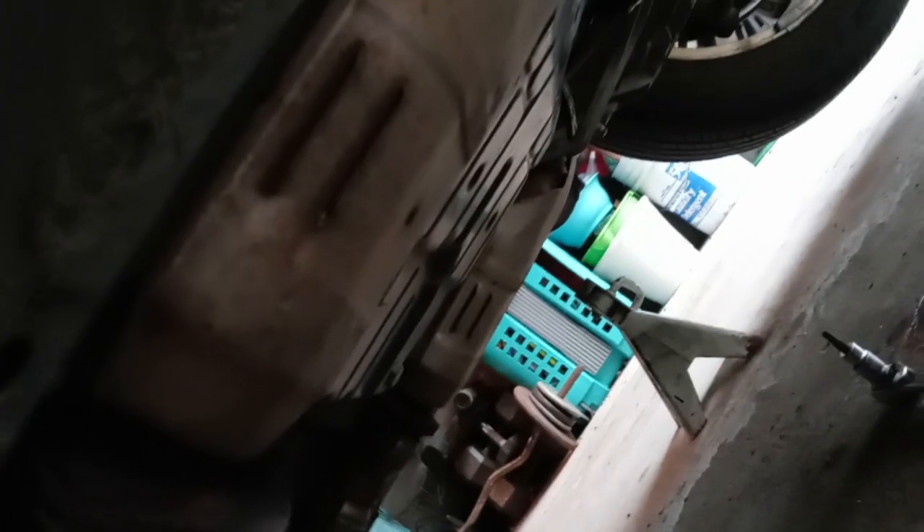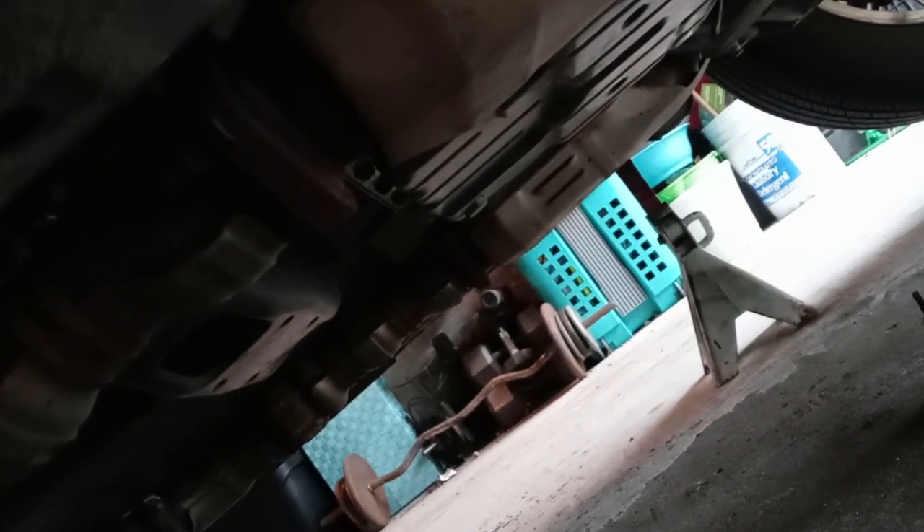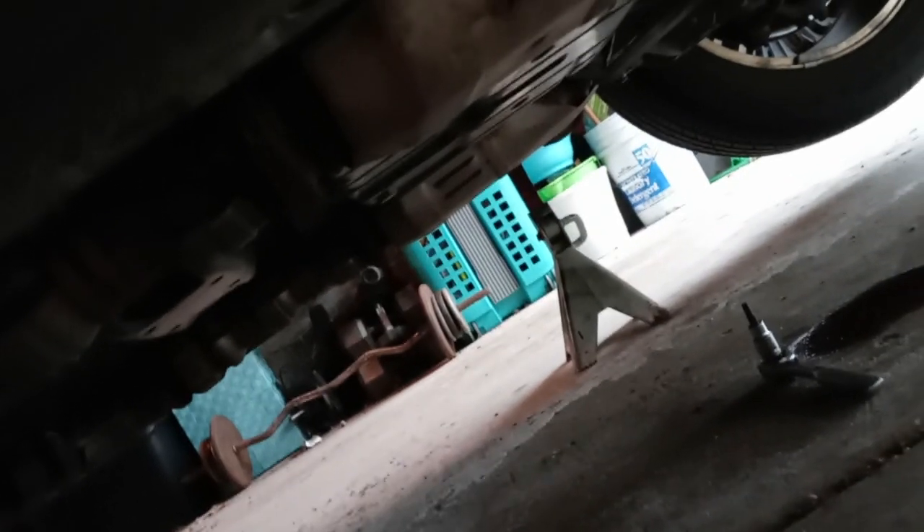The car is securely jacked up on two jack stands with a jack over here as well. I went ahead and used what I think is a Torx 20 or an allen wrench and I actually drained a little bit of fluid from the fill plug mistakenly, thinking there were some baffles that would hold it in place — because in the other video no fluid comes out, but that's because he had already drained it. The drain plug right there is a 19 millimeter, so we're going to get that started and drain it into this container.